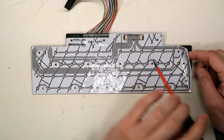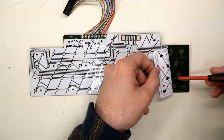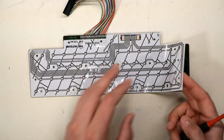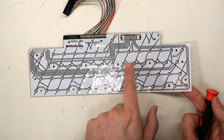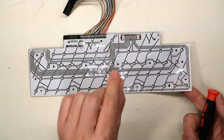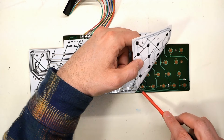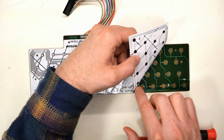So I'm gonna grab a little flat blade screwdriver, I guess, and I am just gonna try to carefully peel this away. And it seems like it's getting stuck where the screw holes are. It seems like the construction of this thing is there's a plastic Mylar layer on the top, and then this white stuff, which is sort of like a rubbery, sticky material, and that's what's getting stuck. So what's tearing is not the plastic Mylar on the top, which actually has the traces, it's that middle layer, which obviously is there as a buffer to lift the Mylar off the PCB so that when the keyboard is sitting there and you're not pushing on a key, it is not actually making contact. And this is really fiddly. Yeah, it's like a rubber layer almost.